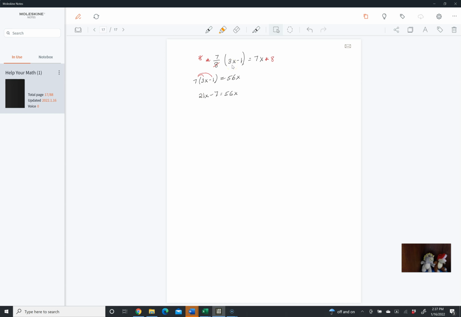Let's go back to the beginning and take a look at this a different way. Some people may not be comfortable starting off multiplying by 8 because they're not sure, well, okay, but what goes away? And why am I multiplying when there are parentheses? What do I have to multiply by 8? So some of you are going to be more comfortable distributing the 7/8 first, which is absolutely fine. So let's just go back.